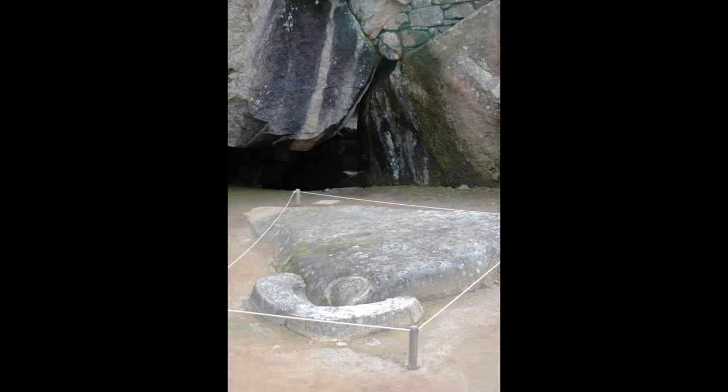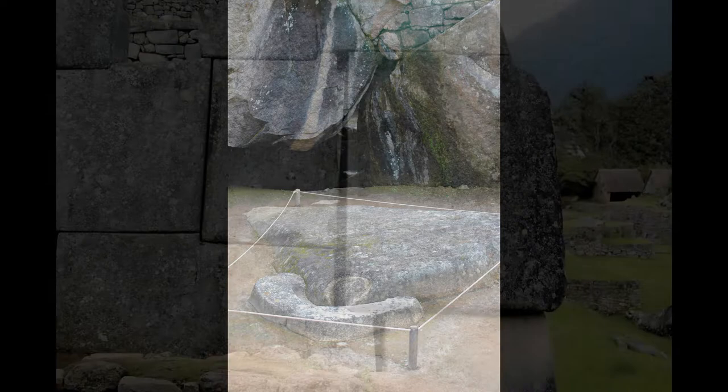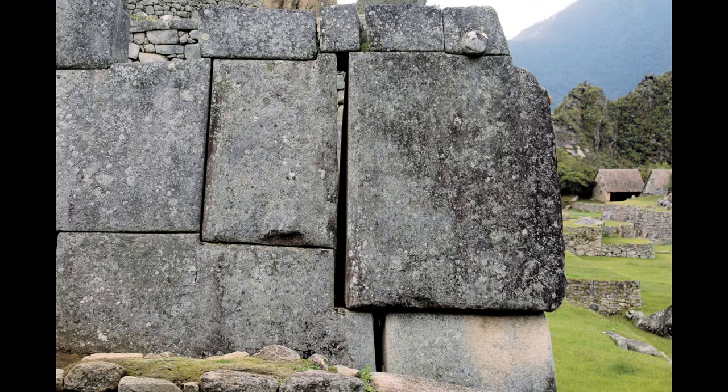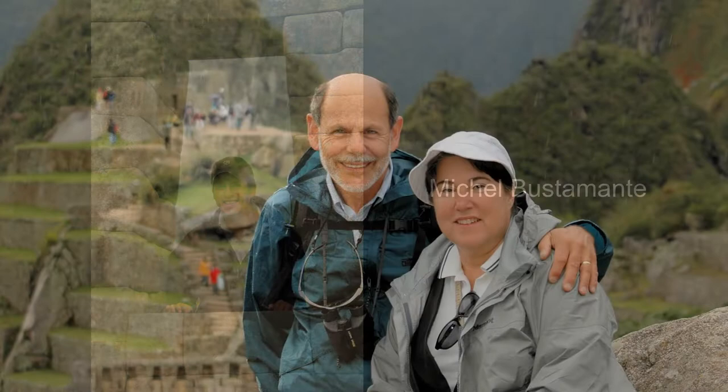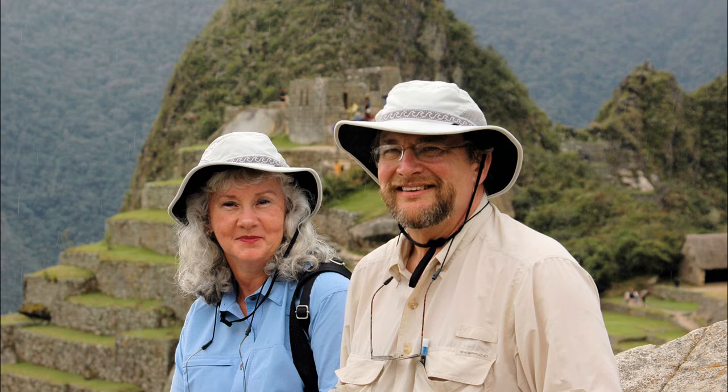Machu Picchu was built on two fault lines. This wall shows how resistant Inca masonry is to earthquakes — the rocks move but are locked together and the wall stands. Another surprise is that wild orchids grow here. Machu Picchu is a magical and some say mystical place. If you're planning on visiting, my advice is to get a good guide because most of the magic is hidden. And of course, good traveling companions are essential. Machu Picchu gets 71 inches of rainfall annually. We've been lucky with a pleasant day, but clouds are moving in and it's starting to drizzle, so we leave Machu Picchu to the llamas.